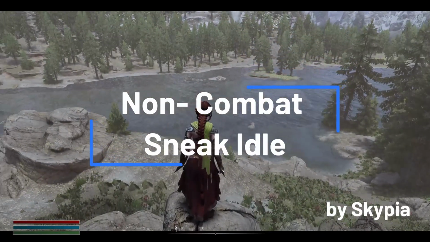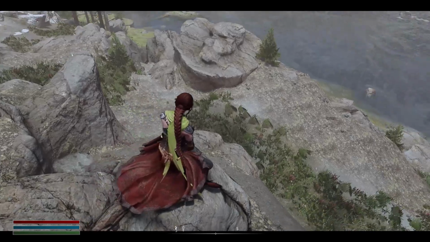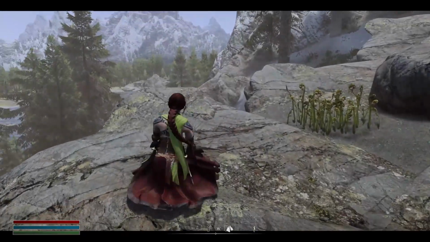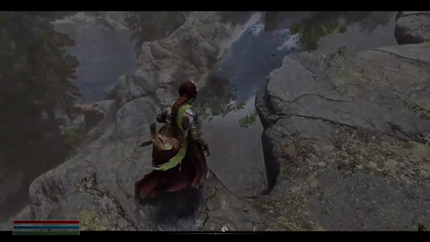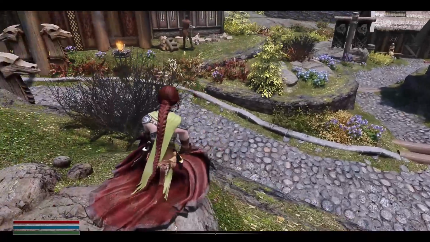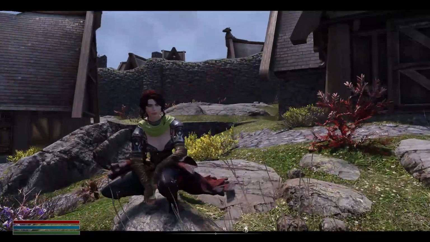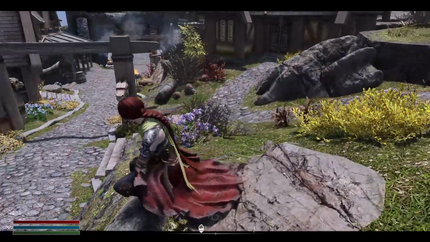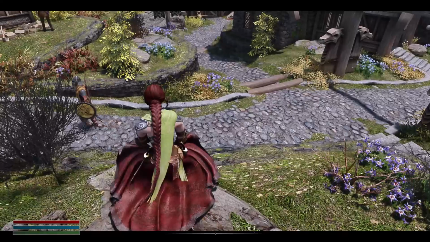Non-combat sneak idle, also by Skyrim-Guild. This is a really cool sneak idle animation. In order to trigger it, you can't have your weapon drawn. I just really like how the physics on the clothing work really well with this animation. And if you want to look like a badass ninja, this is the animation.